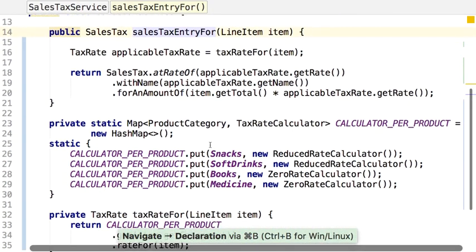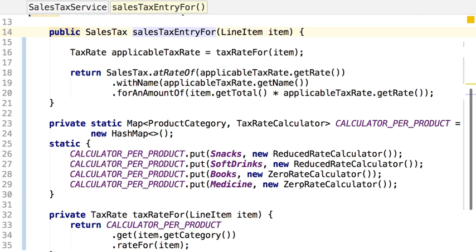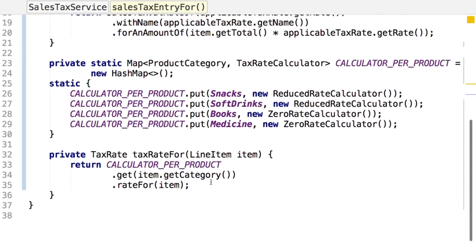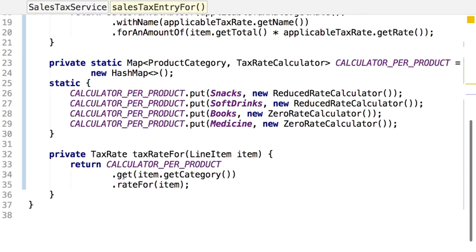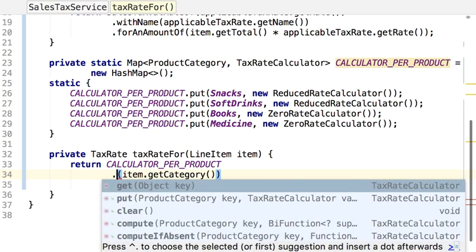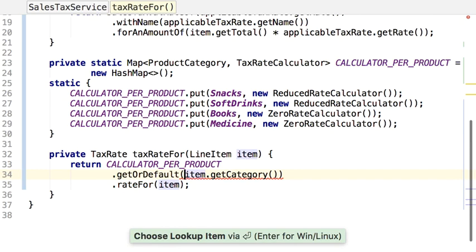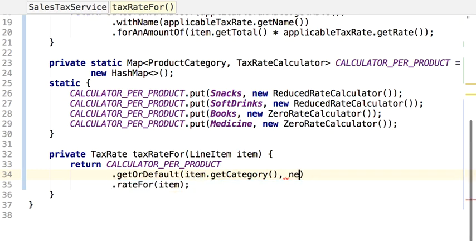Now we could add another entry here. We could add an entry for every standard calculator, standard product, but there are quite a lot of them. Another thing we could do is, rather than saying get here, we could say get or default. And then the default will be a standard rate tax calculator.